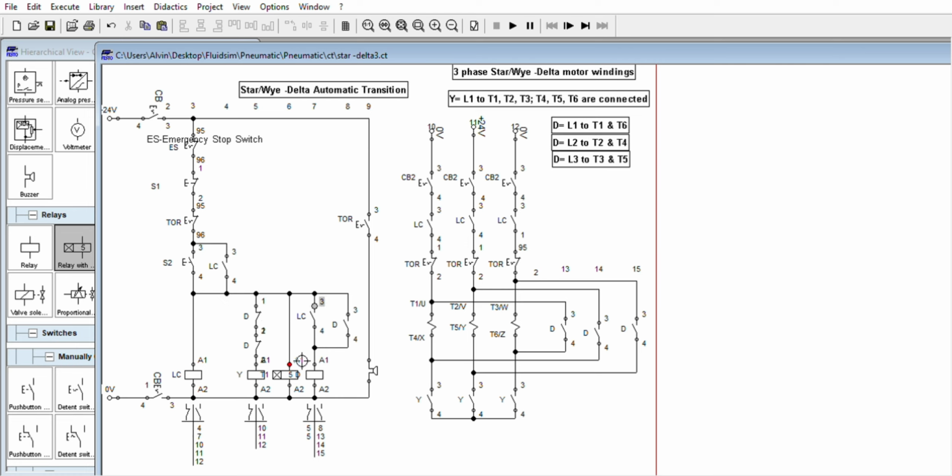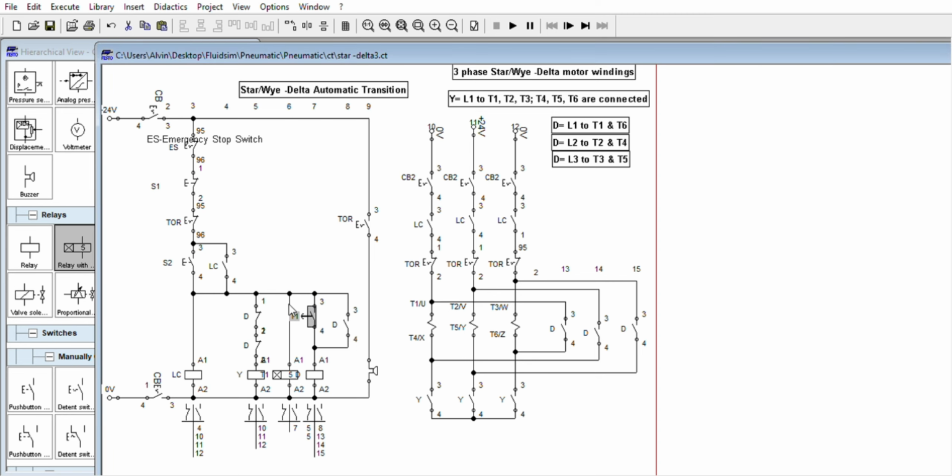So what is the label here? T1. So that is also the label of the contact. So we label this one T1.